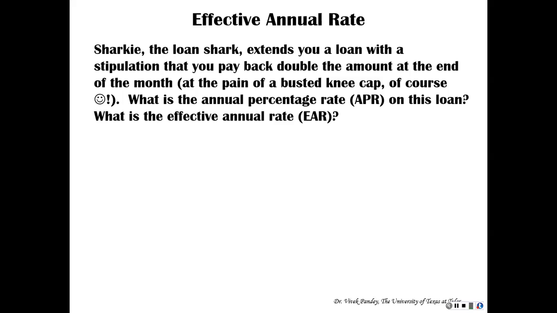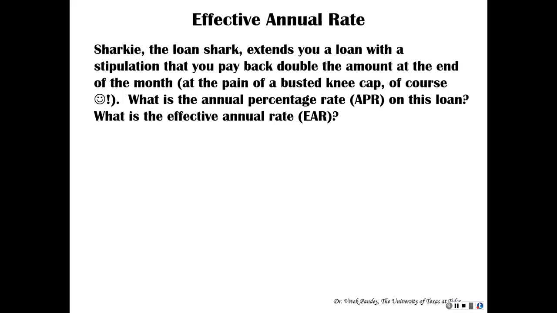Sharky, the loan shark, extends you a loan with the stipulation that you pay back double the amount at the end of the month, and the pain of a busted kneecap, of course. What is the annual percentage rate on this loan, and what's the effective annual rate? All right, so we're going to set aside the cost of fixing a busted kneecap, medical expenses, the pain, etc. But just let's look at these numbers.